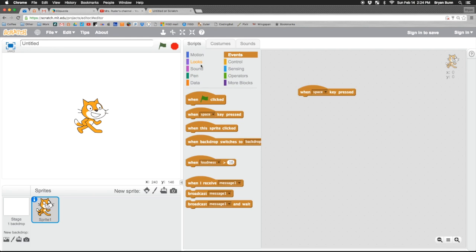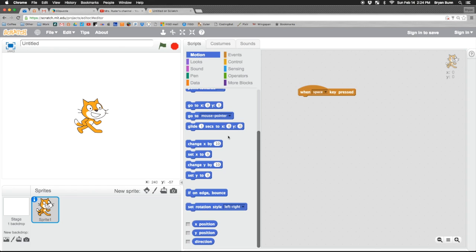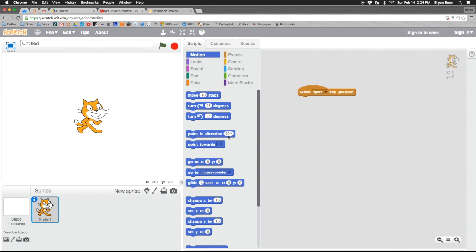Now we want him to move 30 steps backwards, so I'm going to go to our Motion tab since we're making a move. But what we notice is there is no code block for moving backwards. So maybe you have an idea that if this number here is 10, he moves 10 to the right. So it might be intuitive that if we change this to a negative number, the cat will move backwards. A positive number will say move in the direction you're facing, or in this case move to the right. A negative number will actually move backwards, so the opposite direction of the cat's facing.